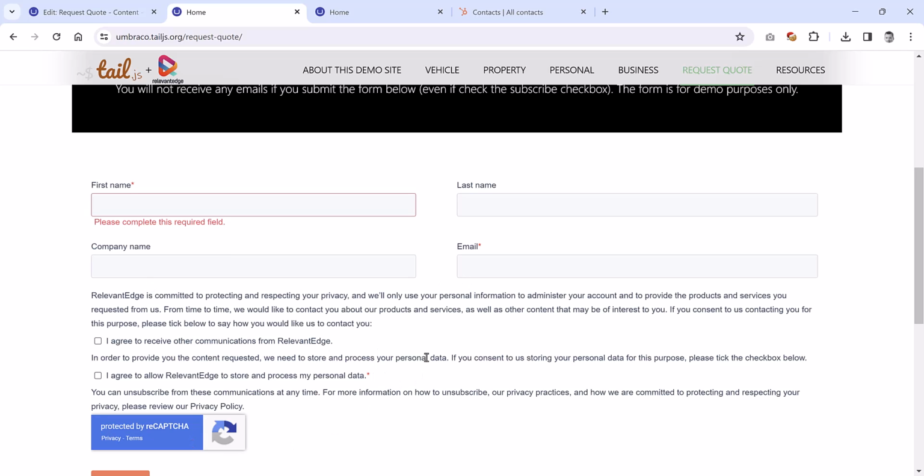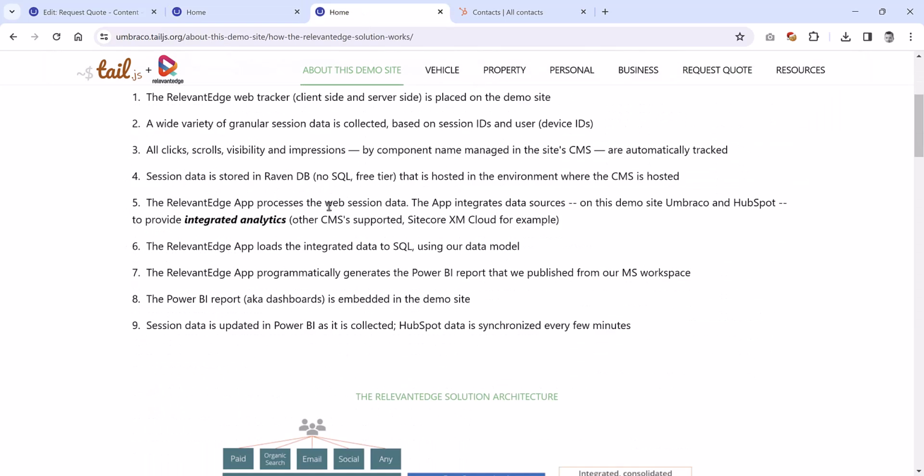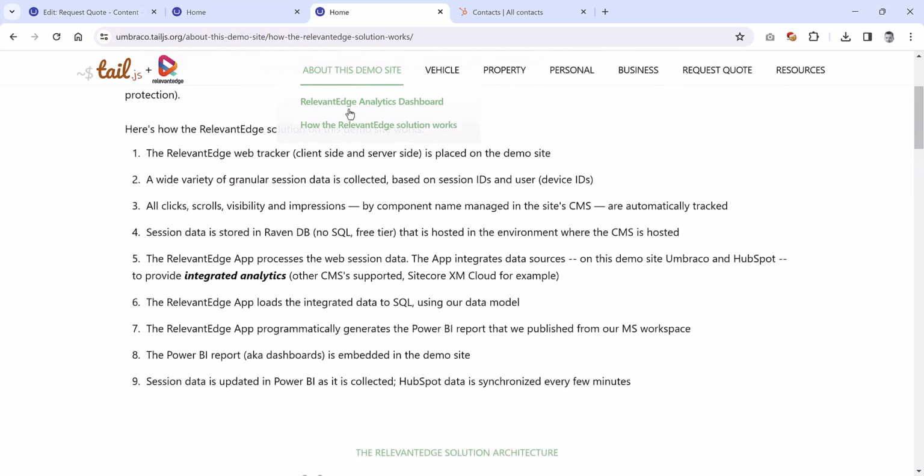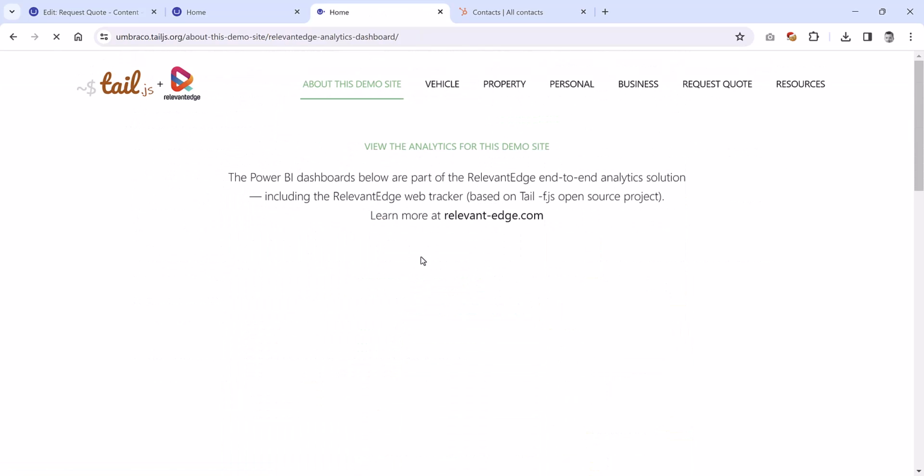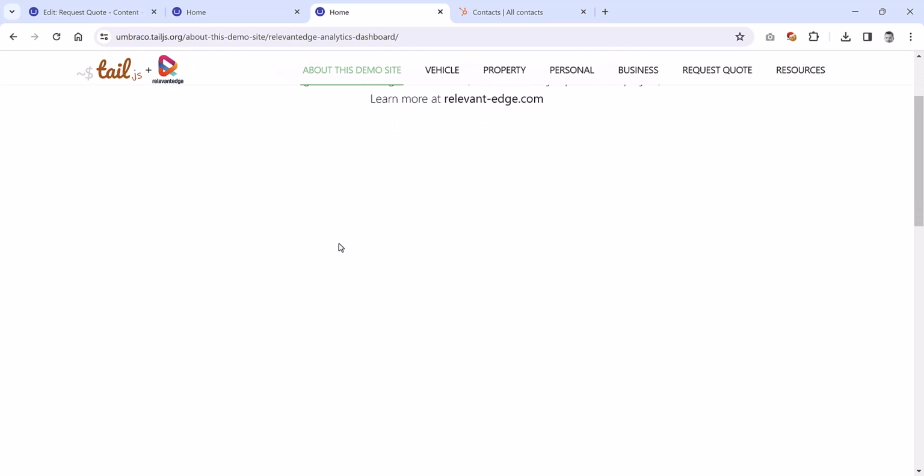So when that form is submitted, you're able to see insights. And one of the things you can do on the demo site, if I go to, let's say, the dashboard, you're able to submit the form on the demo site and see for yourself the information that you submitted in the embedded dashboard.